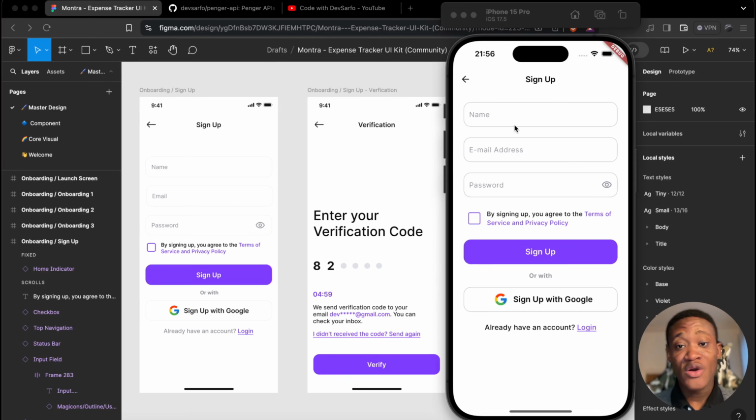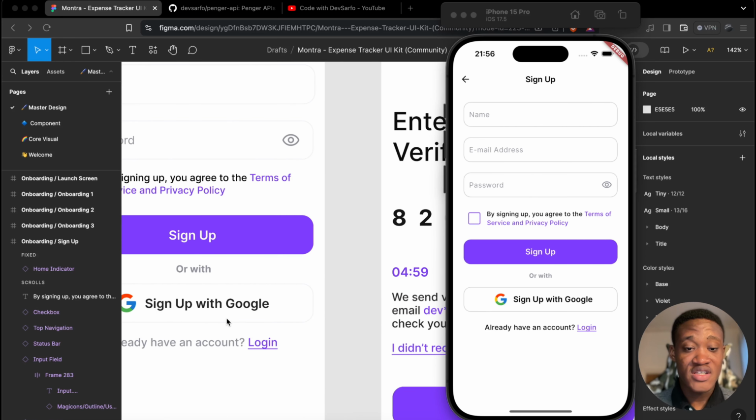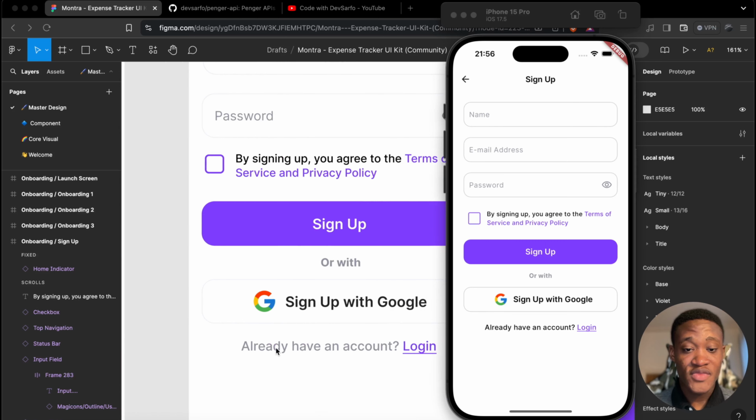In today's episode, we are going to continue on our sign up screen. We are going to integrate the registration APIs we built in our previous episodes. But before we do that, let's make a few corrections to our sign up screen. If you look at our UI here, you realize that "already have an account" is in light 20 and here it's black.